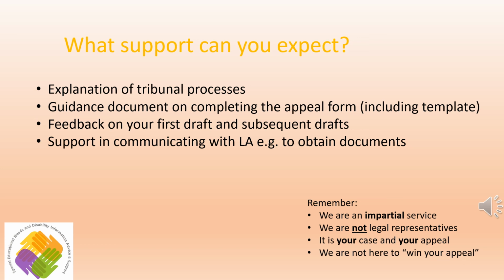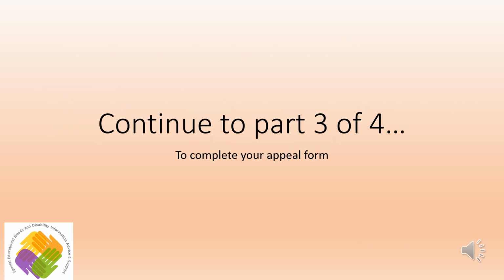So what can you expect from us? We will explain the tribunal processes stage by stage and empower you to understand and complete these processes confidently. We will provide access to specific guidance documents and templates to support you in completing the appeal form. We can then provide feedback on the first draft of your appeal form and others where relevant. This feedback does not tell you what is right or wrong, but will be guided by our knowledge of the legal tests we've spoken about and the conversation we have had with you about your case. We will never tell you what to write.